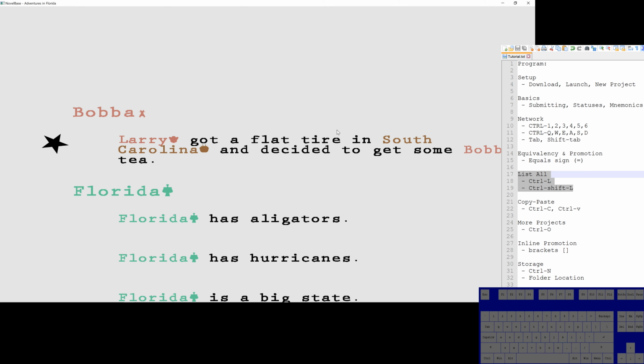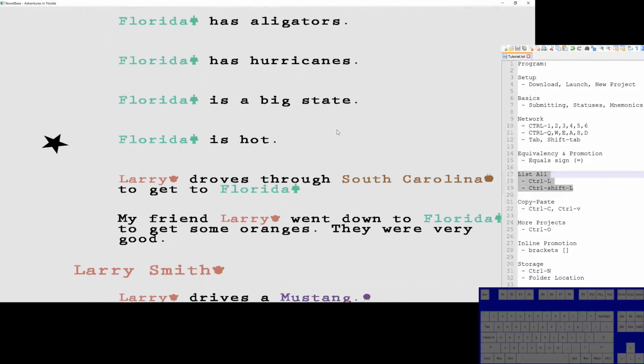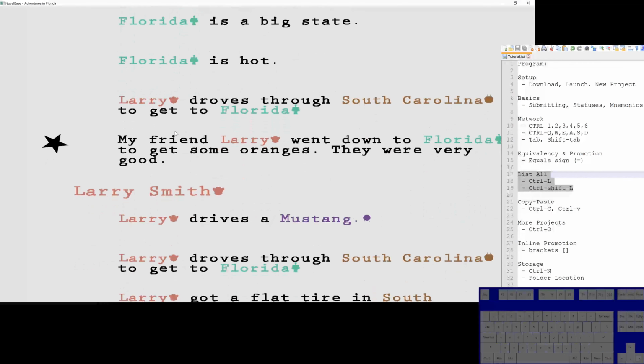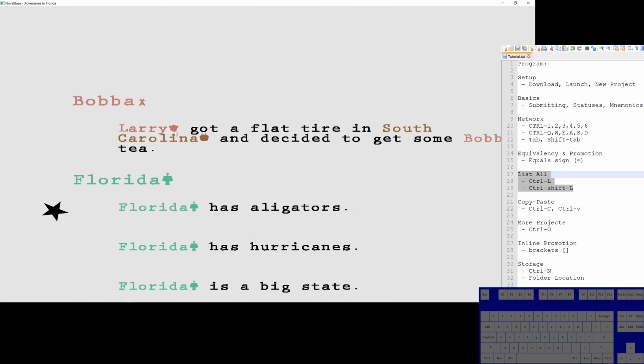if I hit Control L, this is the list all feature. So it organizes all of the mnemonics or the sigil color pairs and puts any note involving them below their respective thing in alphabetical order.